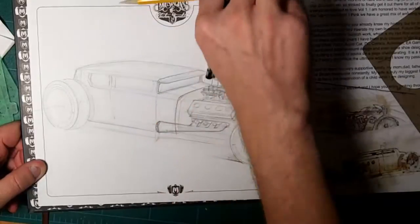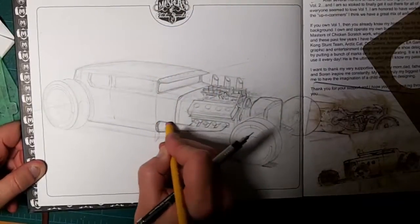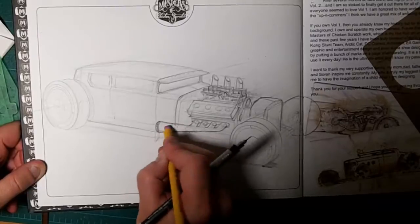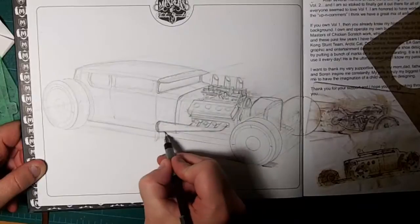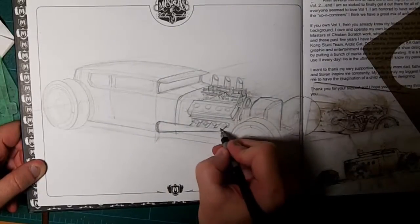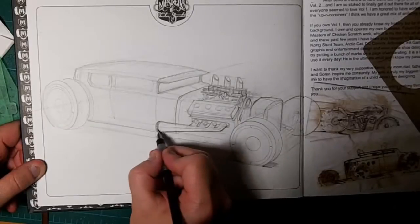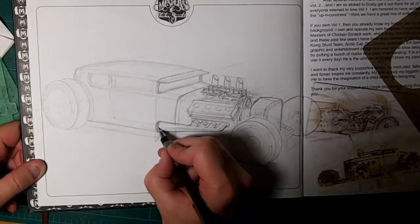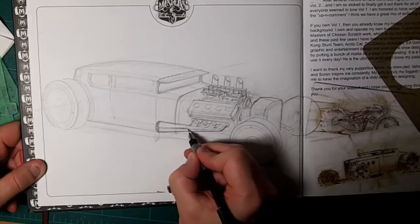Just getting rid of some of my light line work there. Get rid of that piece so the pipe looks solid now instead of being ghosted. I believe in this sketch I never did pull out my Verithin. I just ended up doing the whole thing in pencil lead after I was just talking about Verithin.